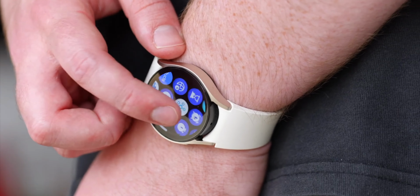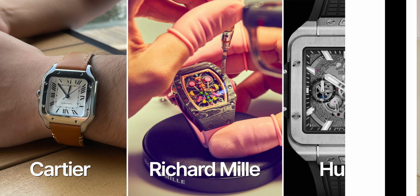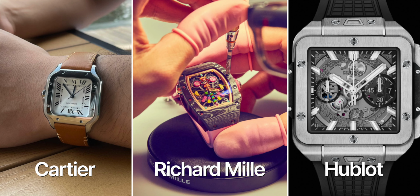A round watch looks more like a traditional mechanical watch, but if a square design is good enough for Cartier, Richard Mille, and Hublot, then it's good enough for Samsung. Also for me, the square design has 3 clear advantages.